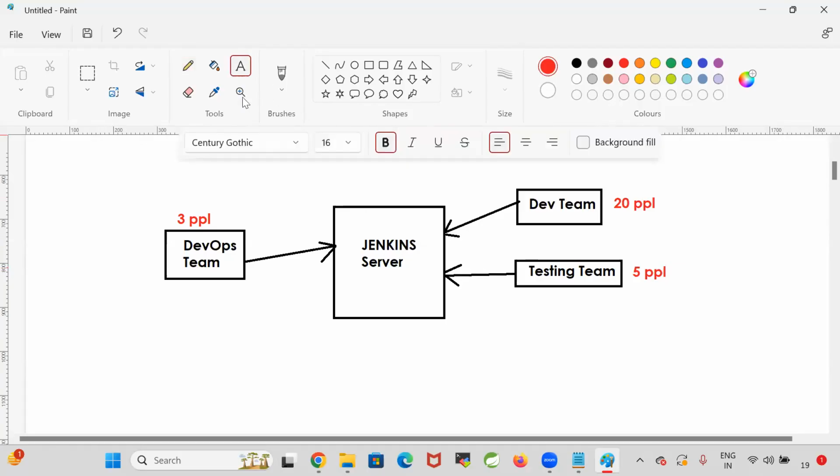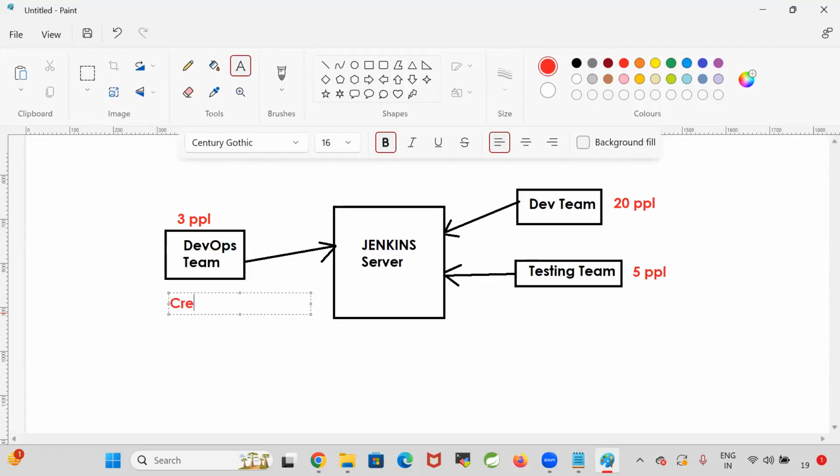Now here, guys, when we see the roles and responsibilities of our team members, DevOps team people should be able to create jobs, edit jobs, delete jobs, and run the jobs.